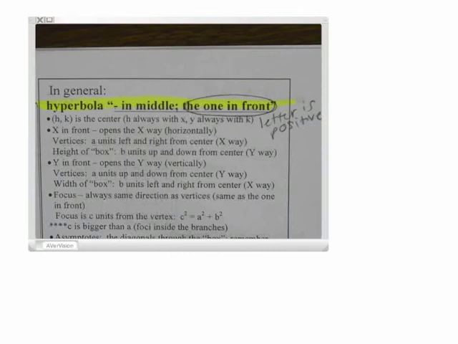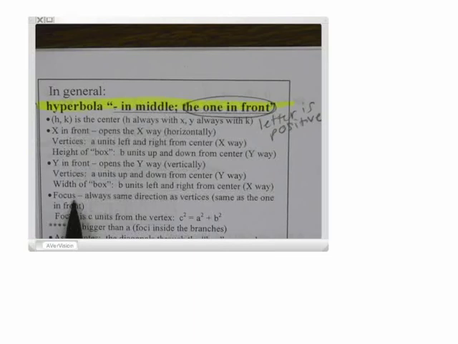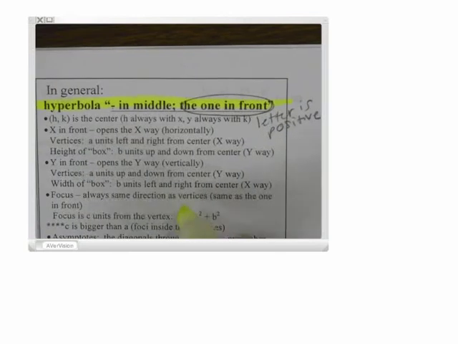The other thing, though, you need to keep separate with the hyperbola is we don't really have co-vertices. We only have vertices. We have a focus, just like all the other ones have a focus. It does have a new formula. It is different from an ellipse, and it does look like the Pythagorean theorem. It is the Pythagorean theorem.